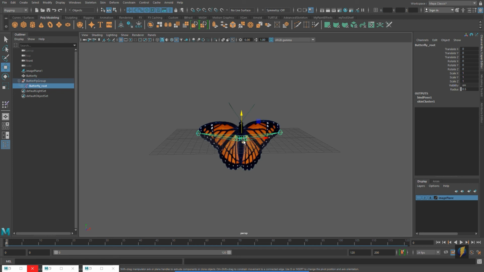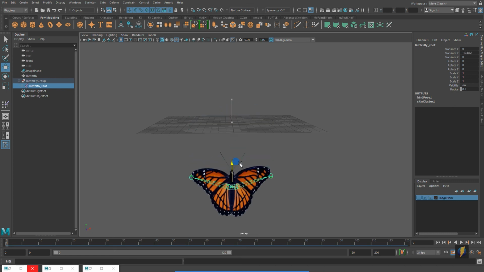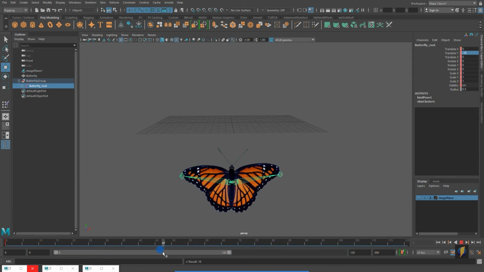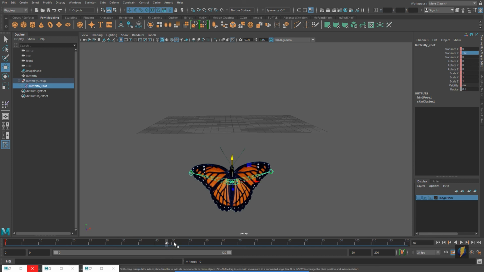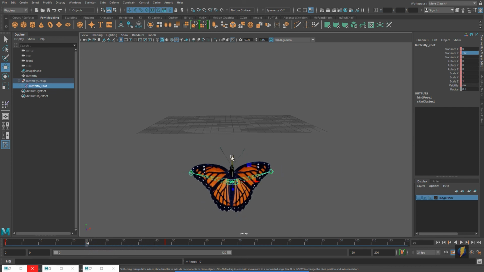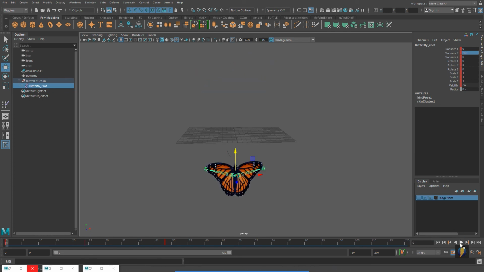So I have my skeleton selected, the butterfly root, and I think I'll start with it maybe down here. We'll go ahead and key that. I'm not really sure how long I'm going to want this to be. Let's go ahead and just go 2 seconds later to frame 48. I'll key it again so that it'll return to that position. Go to frame 24 and we'll just bring it up like this. And now we'll have this little animation happening.